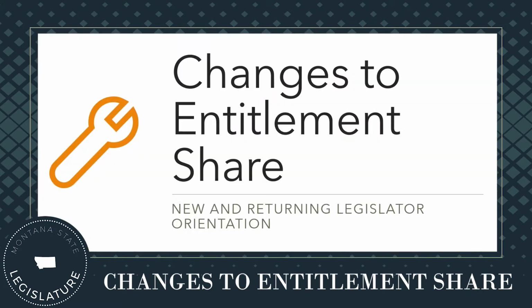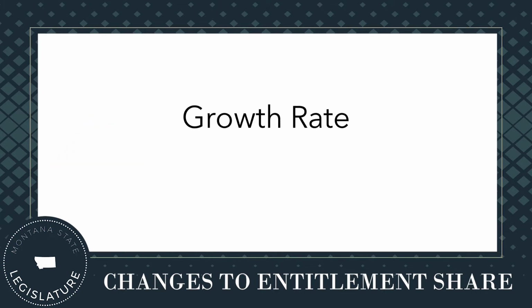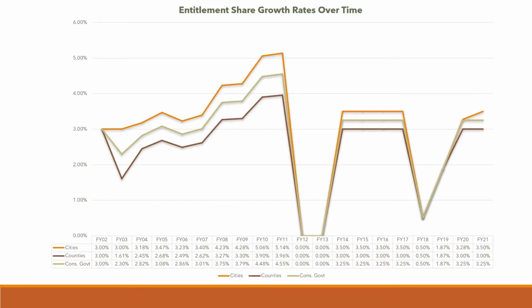One of the areas of entitlement share that has seen probably the most revisions is the growth factor. Arguably, determining the growth factor is difficult because it attempts to offer equity and adequacy of revenue sharing between the state and local governments. So to begin, let's look at an overall graph chart that shows the growth rates over time since fiscal year 2002 until 2021. Now, there are some anomalies in this graph, some peaks and some valleys that are definitely curiosities, and I will cover those in a little bit. I want to start at the beginning, however.